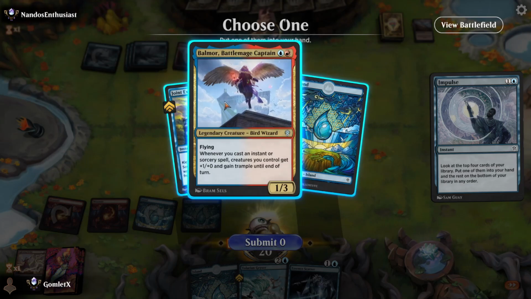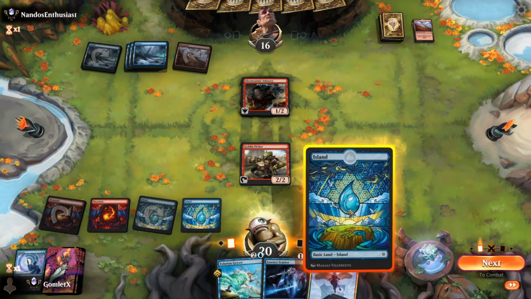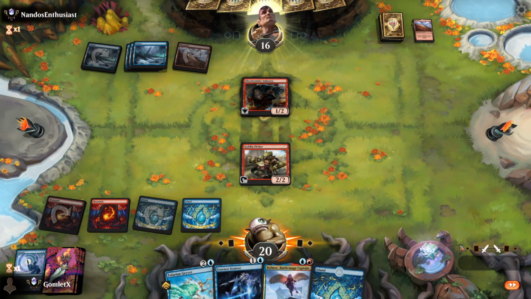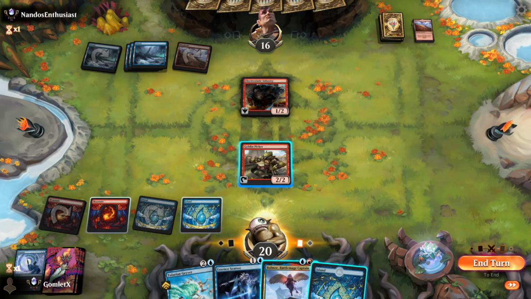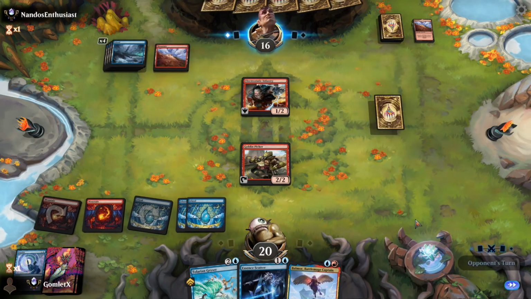Balmor's not doing that much here, but probably better than Joint Exploration. Am I discarding this to draw a card? 5 mana seems pretty good. I can Geyser and Scatter in the same turn. I don't think I'm discarding this land.